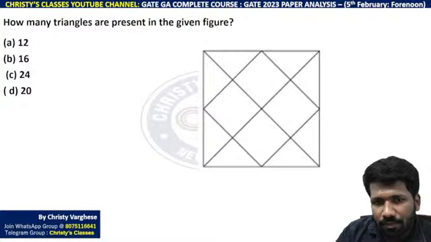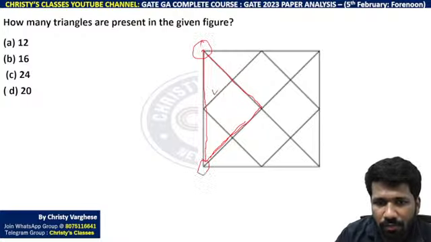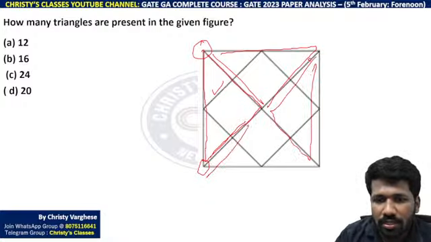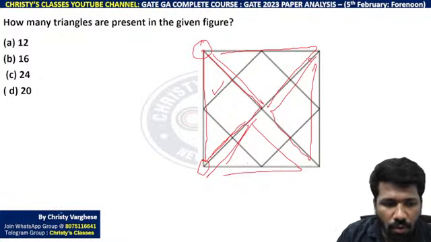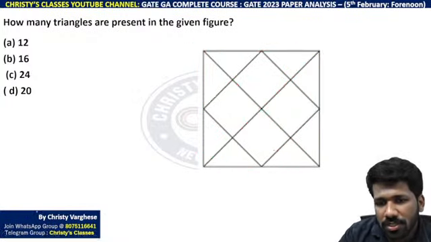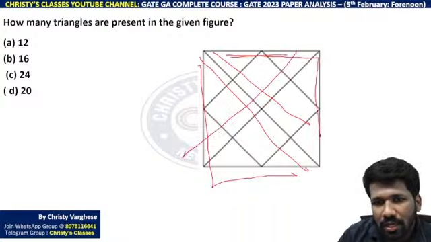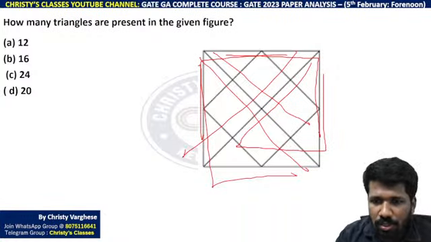So now the next larger one. Between the corners, if 2 corners are considered, between them you can see 1, 2, 3 and 4 triangles. Can you all see 4 triangles? Please respond. 4 triangles, 4 more triangles. That means 12 plus 4, 16. Then the biggest one, 1, 2, 3, 4. 4 more. That means 16 plus 4, 20.